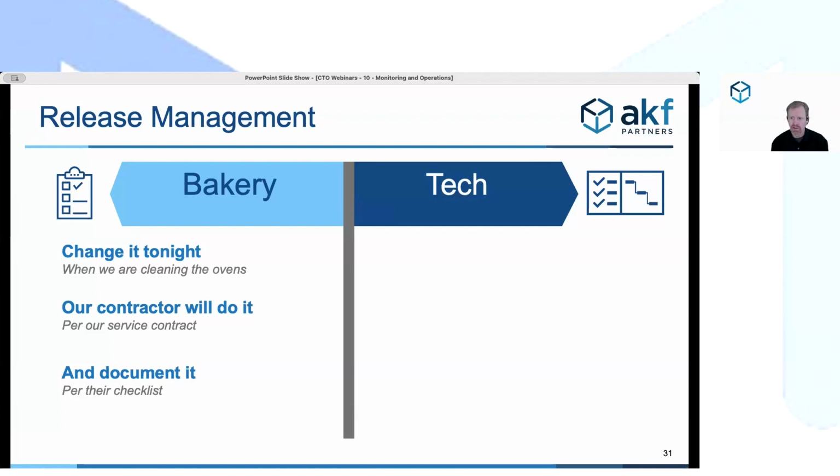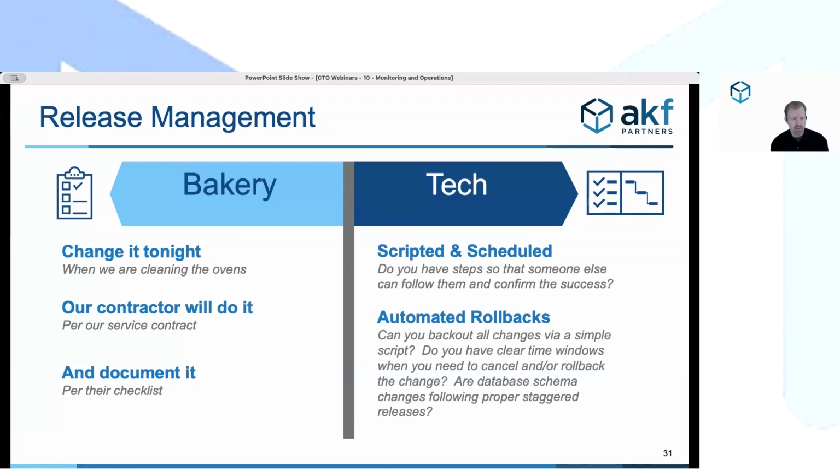In the technology world, this is your release. It's scheduled and scripted. You have automated rollbacks. Most of you should have this stuff well scripted today. You may have it automated between environments, but at the last step, you may just click a button and say, I'm going to release at this point. So just by a quick show of hands, do any of you have automatic deployments to production, or do you still have a human do the final push, the click of the button? Is anyone doing continuous deployments?